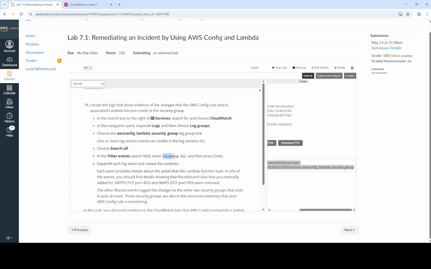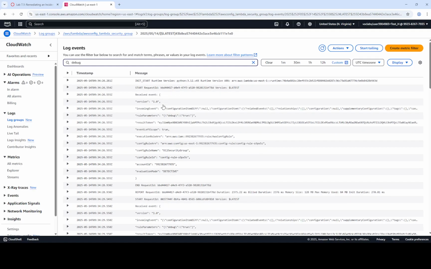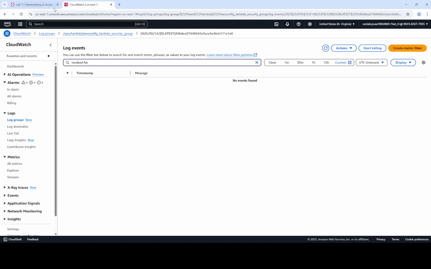So for that, we have to search for revoked, and then here we will have some logs related to revoked. Okay, sorry.